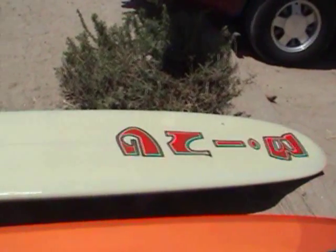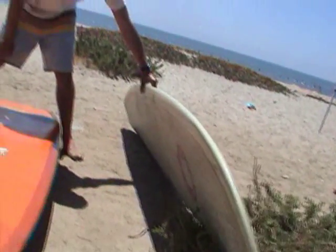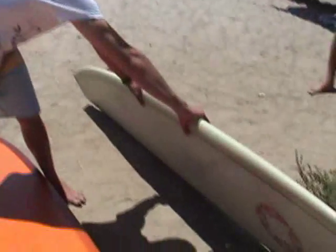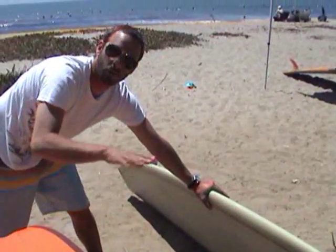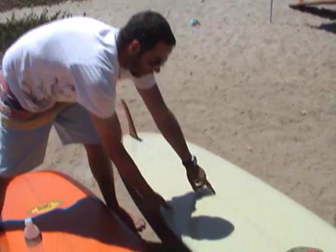What model is that one there? That's a new model I've been experimenting with. It's got a step deck. Describe that — you can kind of see how it steps out right here. It's scooped out. The end of the tail flips up too. So it's really designed for nose riding. You've got a thicker paddling area here under your chest, but then it's thinner and you have a lot of control on the nose. It flexes because I put a small stringer in there. It's pretty thin up in the nose — like three and an eighth in the center, but up there it's really thin.